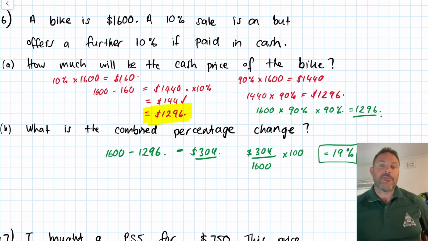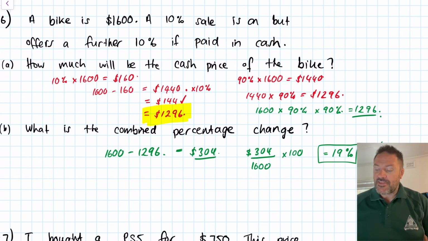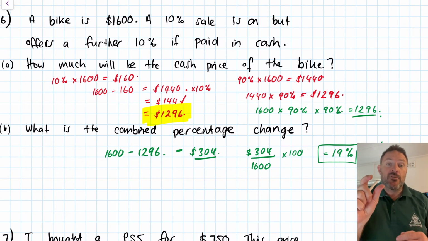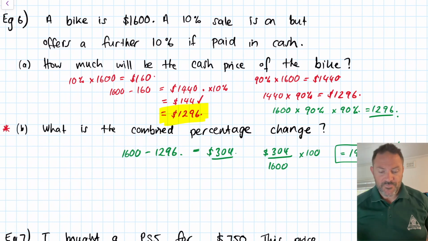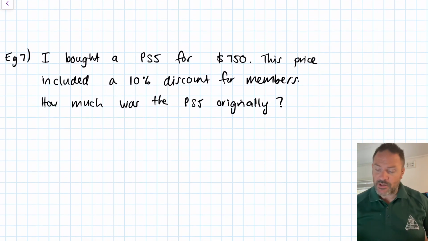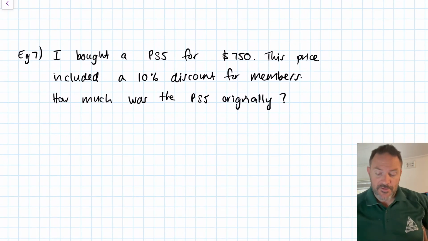So you can see if I combine the two percentages of the original part of the question, I've got 20% discount. In fact, I've only got a 19% discount here. And so that for me, it is a more challenging question, okay? But to be honest, all you're looking for is the discount that you've got in the total, and then put that over the original price times by 100. Okay, I know it's going to be a long lesson today. We only have about another 30 seconds to go.